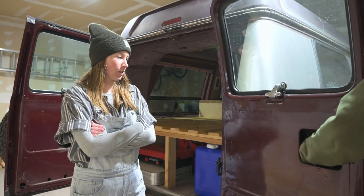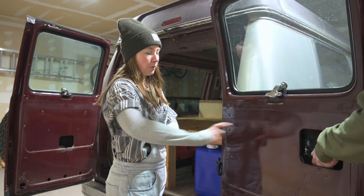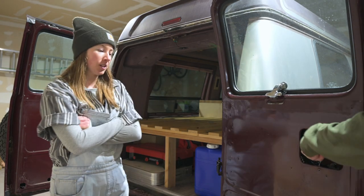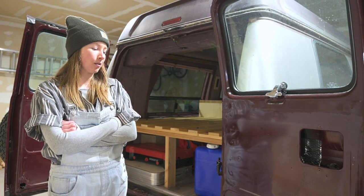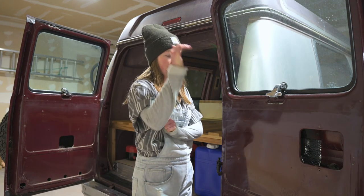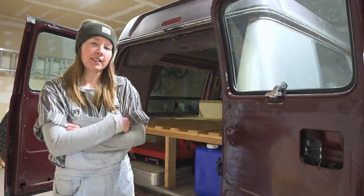Demo. Rip it off. For these doors, we're just gonna go straight across, and we're not gonna do any holes or anything special, so it should be relatively easy. And then we will maybe put some cargo netting on them in the future so we can stuff things.